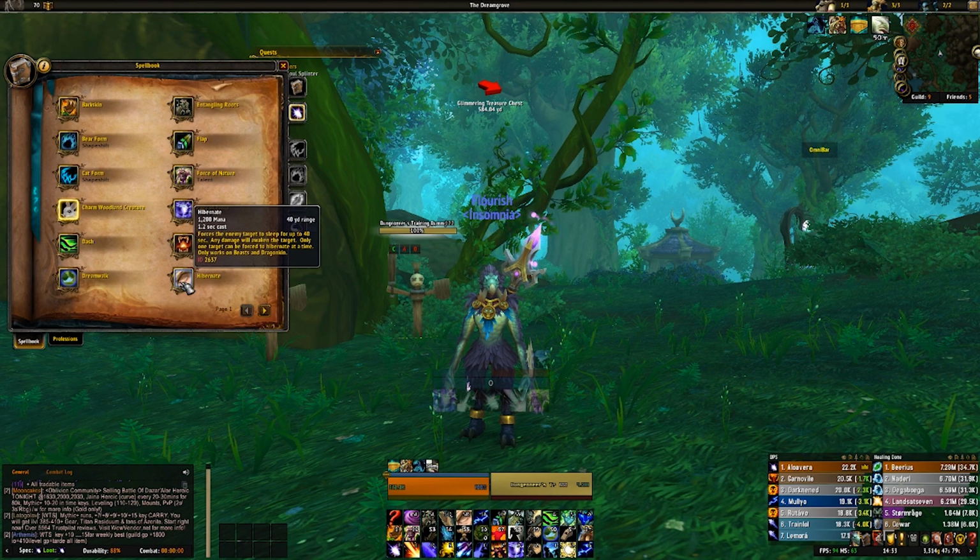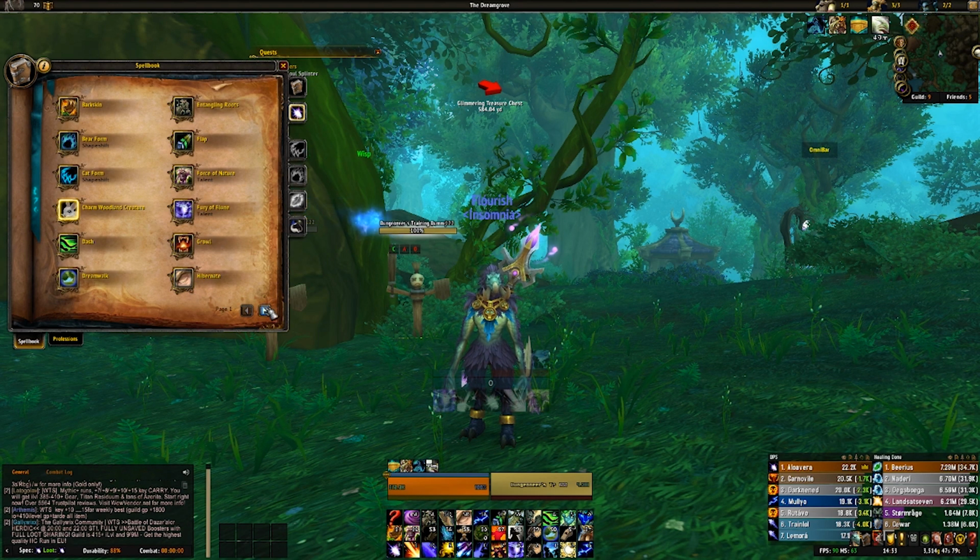Hibernate forces the enemy target to sleep for up to 40 seconds. And any damage will awaken the target. You can only use this on one target at a time, but it does only work on beasts and dragonkin, so it is fairly limited in its usage.